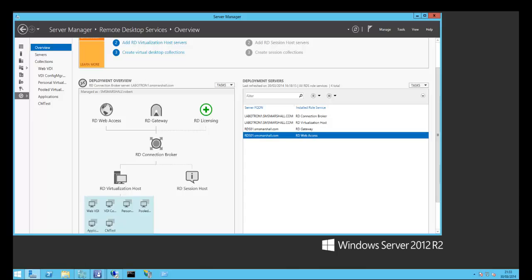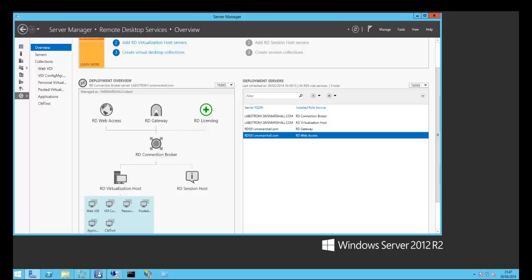Underneath the remote desktop virtualization host, you can see what are called collections. These are ones that I've already prepared. I have two servers, and I have split the roles between them. I have the gateway and web access roles on a server that's running in my DMZ, and the connection broker and virtualization host running on a server that's on the intranet. This is a basic setup with no high availability, and is simply there to assist me in showing you the product during this session.